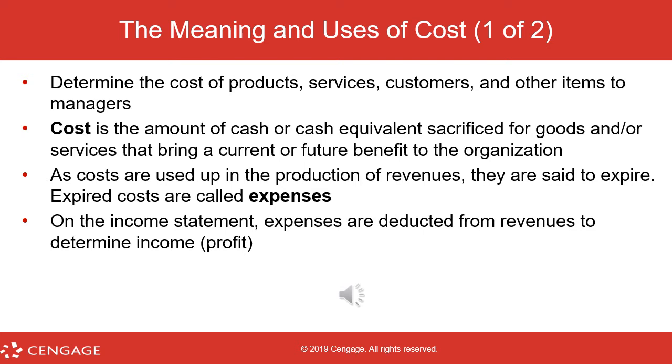In week two, we're going to start out by talking about cost. There's a saying that you need to spend money to make money, and that's what cost is all about. When a company wants to sell goods or services, there's an initial cost or investment necessary to get that product or service up and running. Once that good or service is sold, the cost becomes an expense.